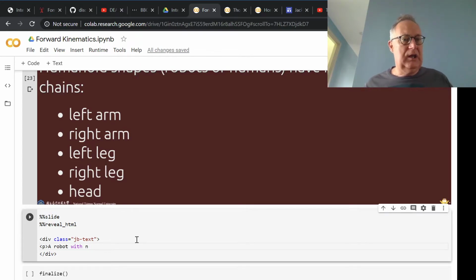So a chain with n joints usually has n plus 1 links.